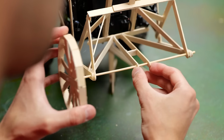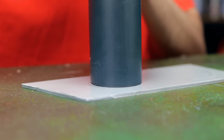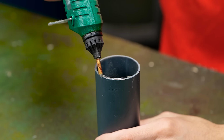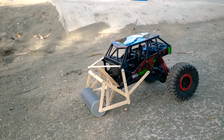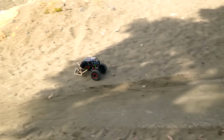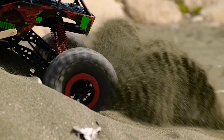Let's improve our car. I make a roller and install it. Cut the pipe. I make plugs. Done. Install the roller on the car. Let's see how it works. Oh no! The roller didn't help with the obstacle.